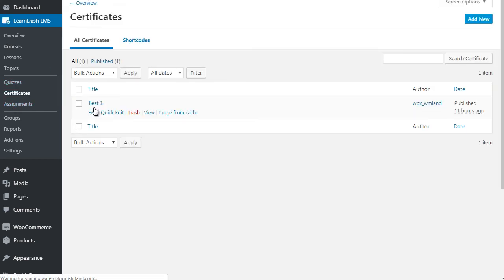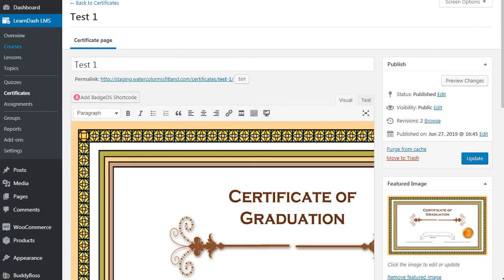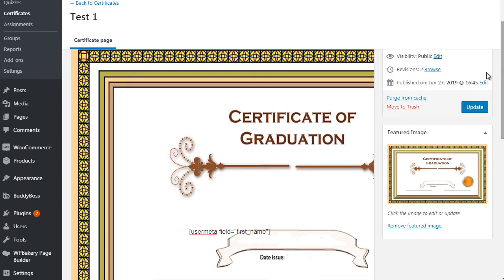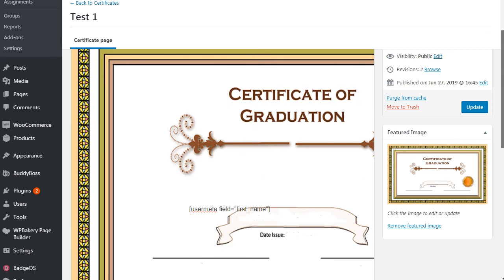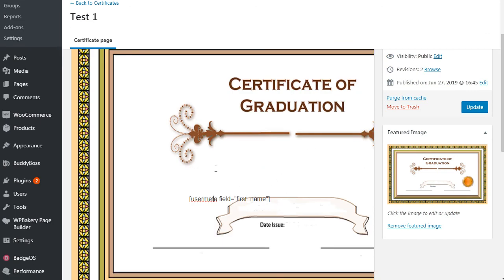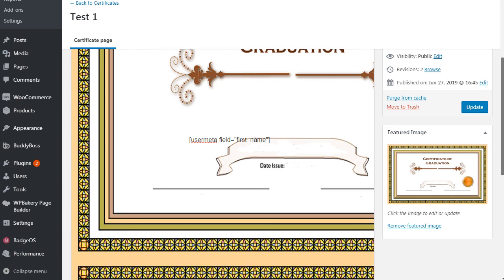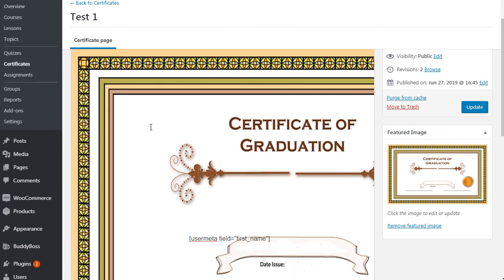Once you've done that, you can simply go back to the certificate section. You click on edit right here, and we get sent back here. Once you click on visual, the certificate will show up. Now, here's what you're going to need to do. The reason why you want to have an empty space here is because you are going to need to move your mouse eventually over here. Now, you can't do that. You kind of have to move it up here first, and then you can move things around like so.